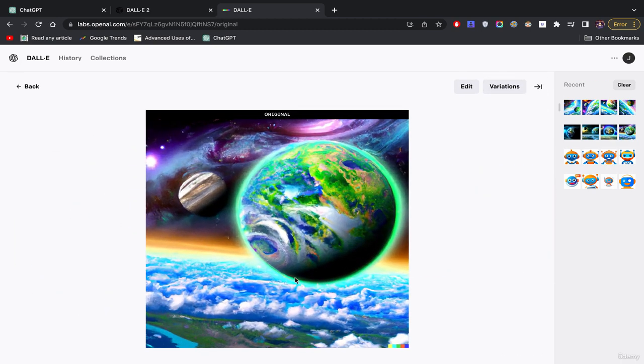I think this actually looks really great. You can see the skyline, clouds, and then we have another mini planet and another that looks like Saturn, I believe, or Jupiter, one of them. And then we have nebulas. So this is really great. I might save this one, but again, this is just to show the capabilities.